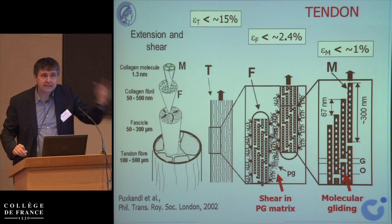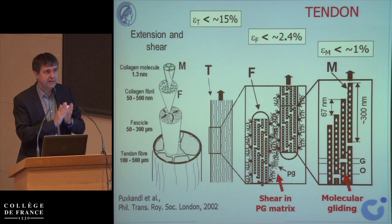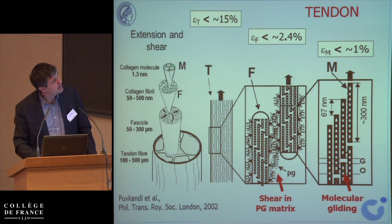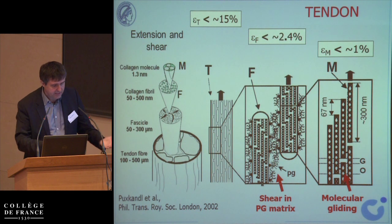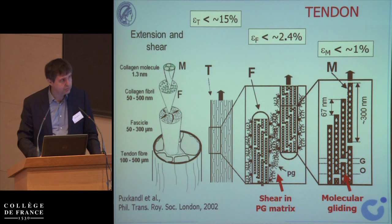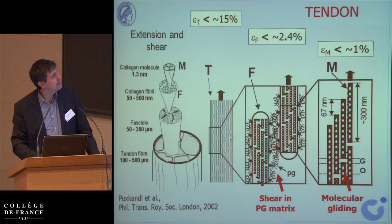So here is another very interesting effect of subdividing materials into a tessellation, because now the surface between the tesserae, or in this case the fibers, allows you shear and therefore a much larger deformation than the individual fiber. This is actually a fantastic way of tuning the stress strain curve of a macroscopic material by just adapting these values by the right materials down here, the cross links and so on. So you can actually design the shape of a stress strain curve in this way.